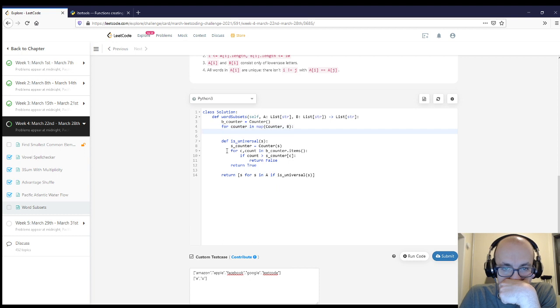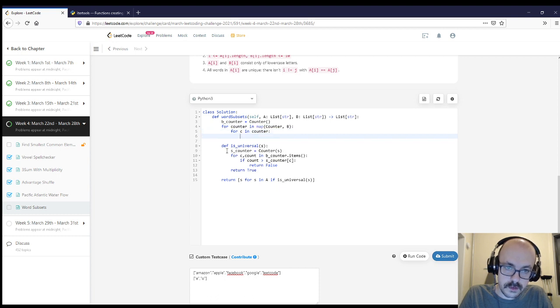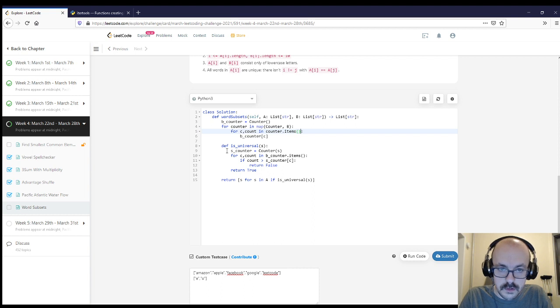Yeah, so now we say for counter and map to counter B. B counter equals B counter, for C in counter, B counter C, count in counter.items. B counter C equals max.